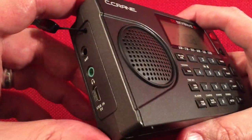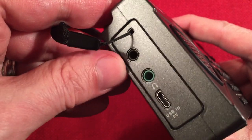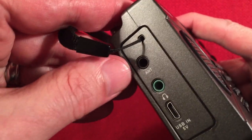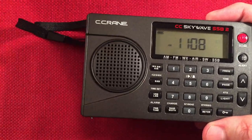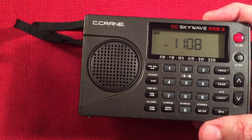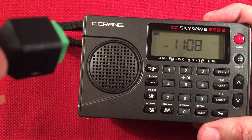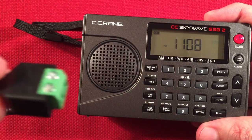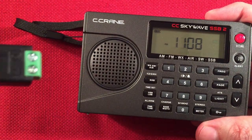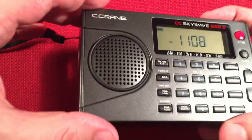Features, on the left hand side is where it all happens. Carry strap, we now have an antenna jack, external antennas for shortwave, absolutely amazing. C.Crane did that with their revision, and they also include this little adapter cable where you plug it in your radio and you can make your own long wire setup. It has a ground and antenna wire. This suggests using a 60 to 100 foot wire. Nice. That's really going to pull in the stations for sure.